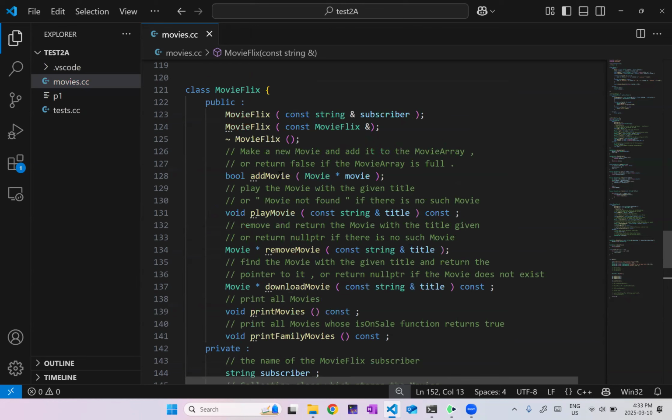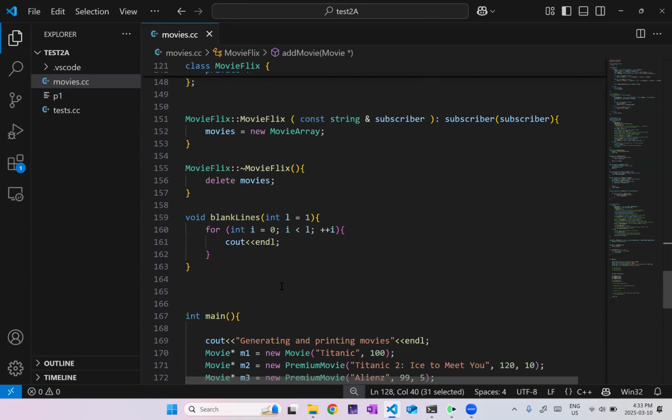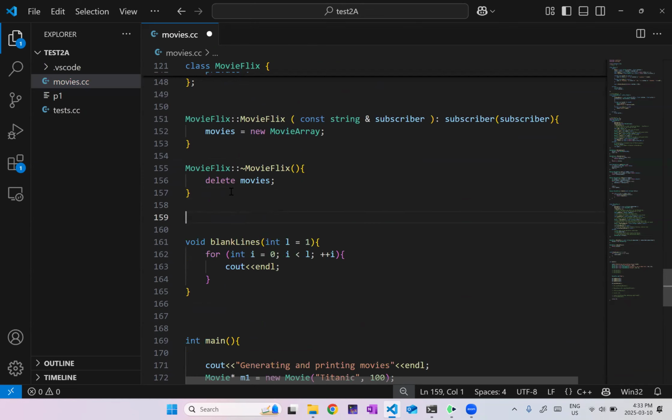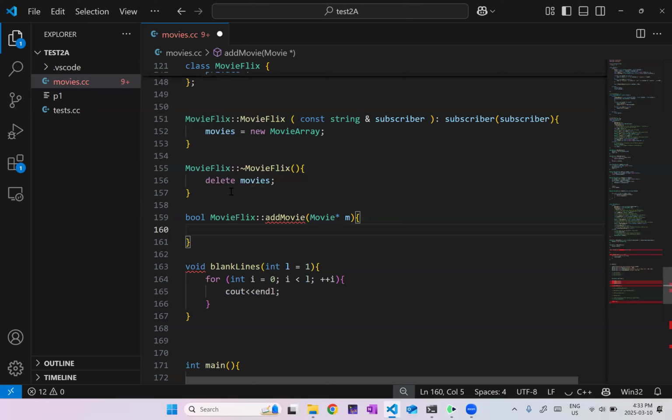We're going to call add movie, or we're going to write it. Now inside add movie, we have a movie array. We really want to just make the movie array do all the work.